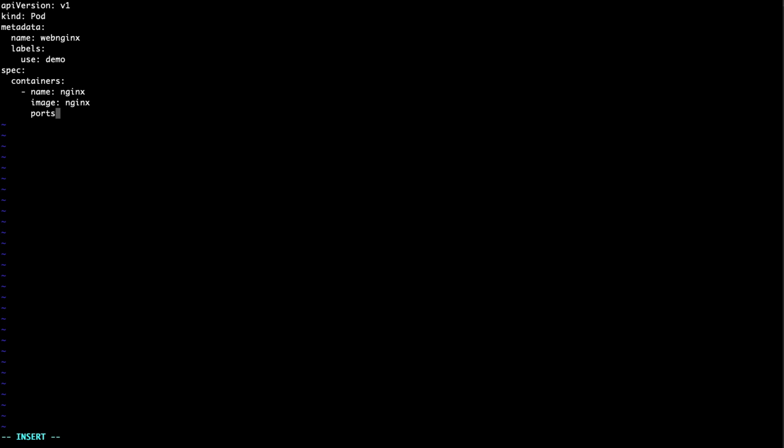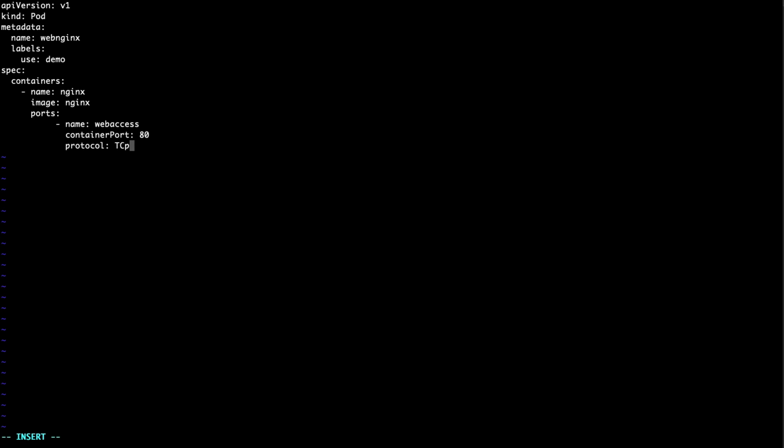you want to add ports, and inside ports you want to add a dash and name, this is merely for reference or convention. Let me just call it port 80, or web access sounds more appropriate. Take care of the indentation. Here you mention the port you want to open, it's 80, and then you mention what protocol you're using.